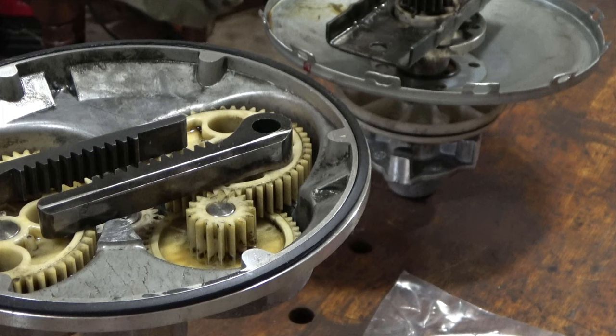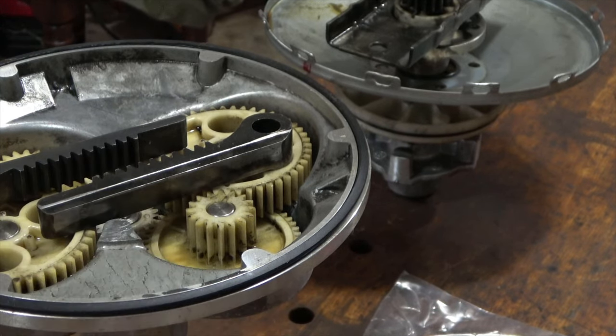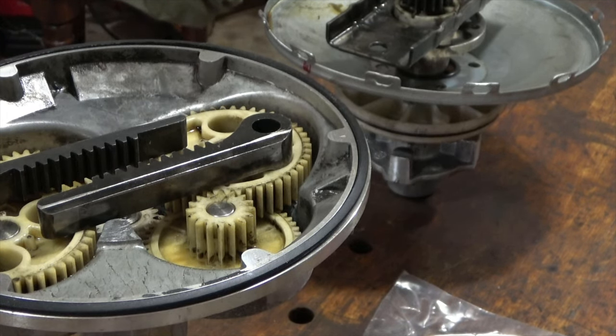And this is the gear that failed. And I'll show it to you in just a minute. The gear is down in here. I put the bottom half and top half together. Bottom, top. Excuse me. Sorry for that.